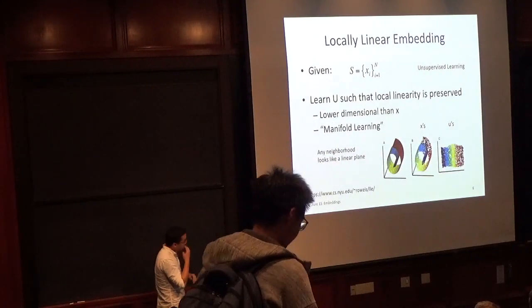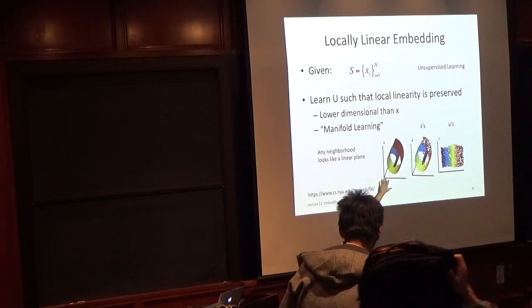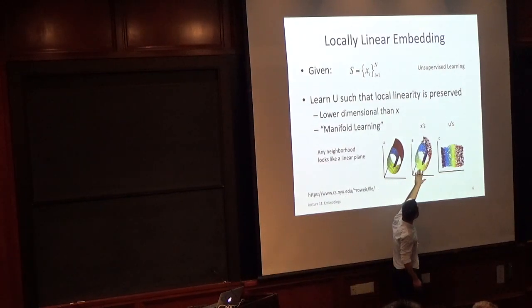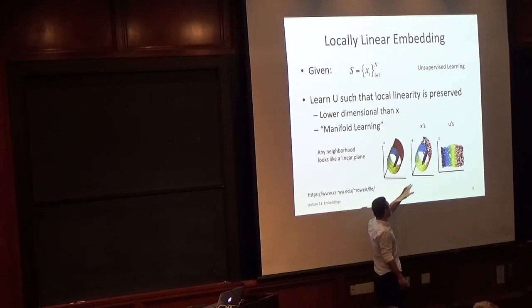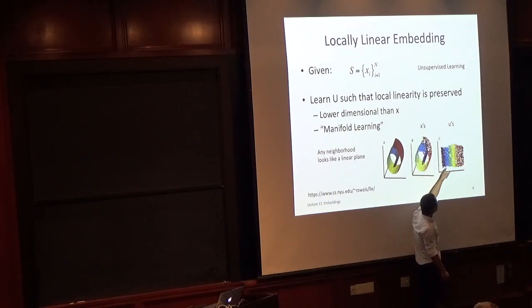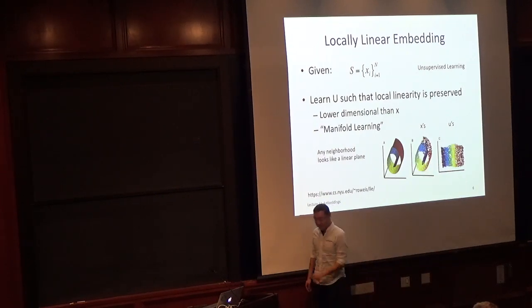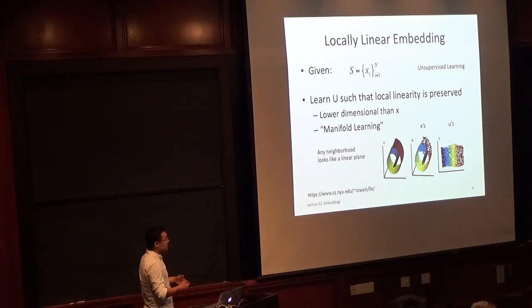So for instance, just as a simple example, if this is my data distribution, and this is my unsupervised training set from that distribution, and the color coding here is merely for visualization purposes, it has no other meaning. Then an embedding of these three-dimensional data points into two-dimensional data points looks like this, where the color codes now help us register the points. So the goal is to learn that U representation given an X representation, given a data sample from X.